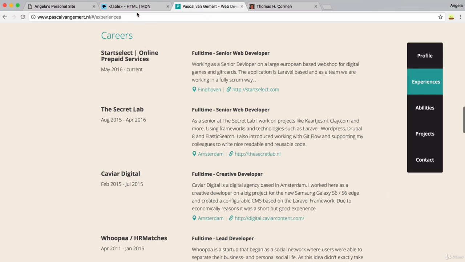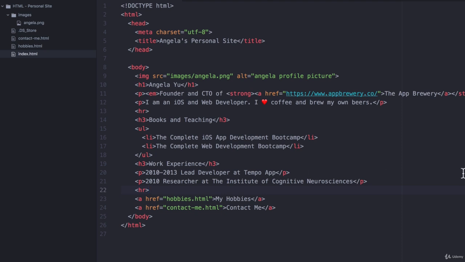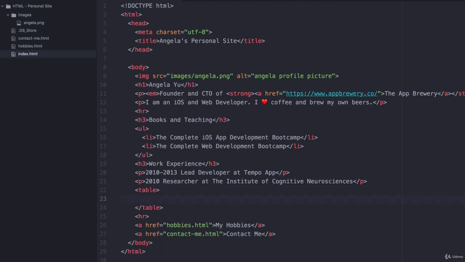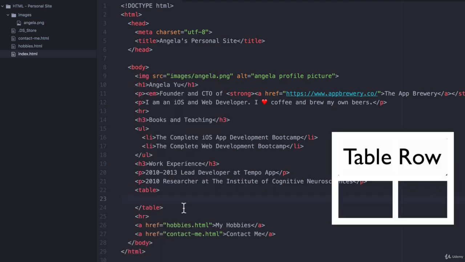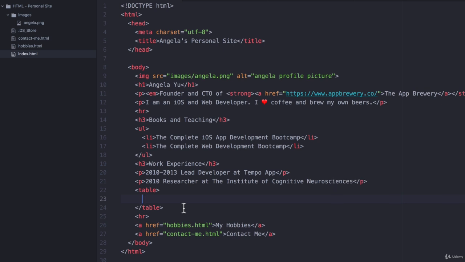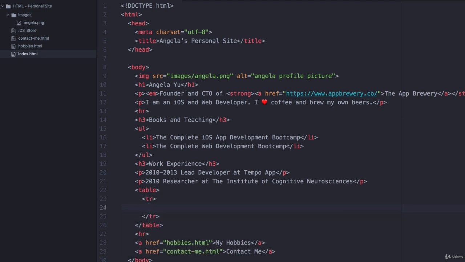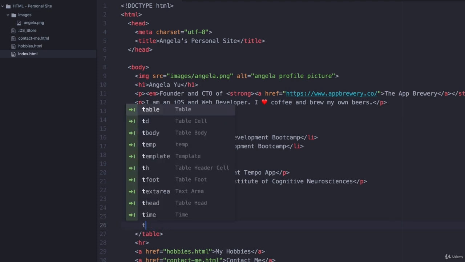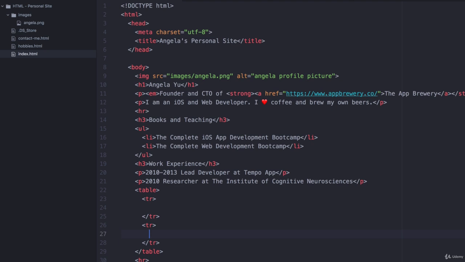So let's try and add a table to our website so that we can make our CV look a little bit more like this. So let's first add a horizontal rule here between our table and these two links. And let's use autocomplete to add a table tag for us. And inside a table, we can create table rows and also table data, which are essentially like cells. So say we create a brand new table row, and it's really helpful that autosuggest actually tells you what each of these tags are. So let's go ahead and hit enter. So this is a single row. And if I want to create another row underneath, then I would just have to create another TR.